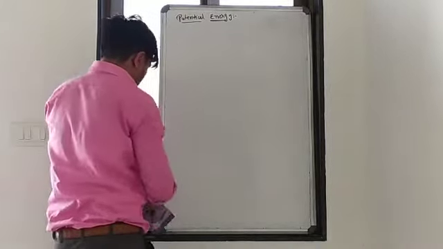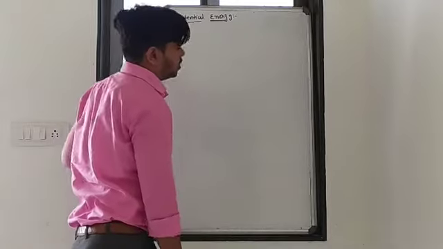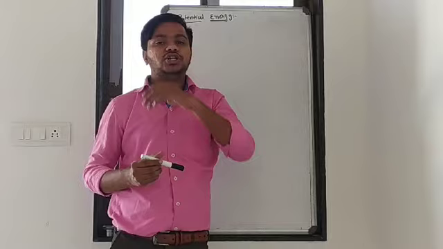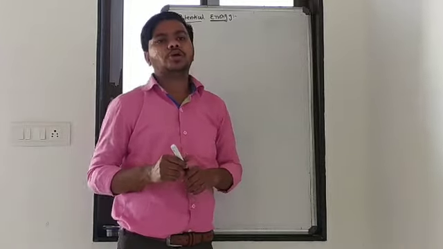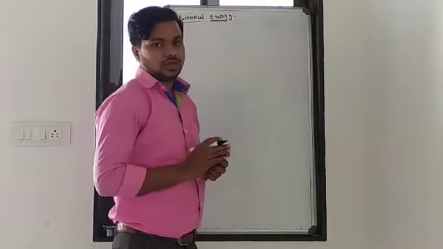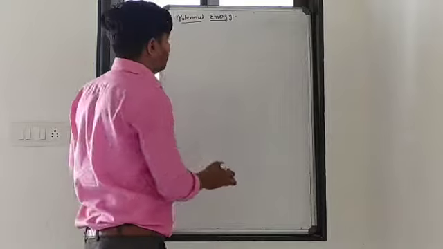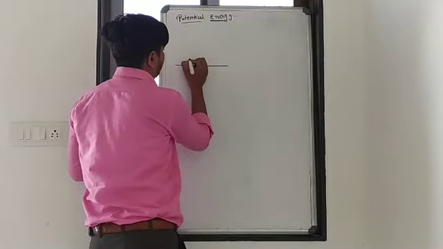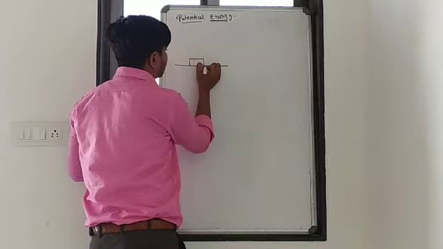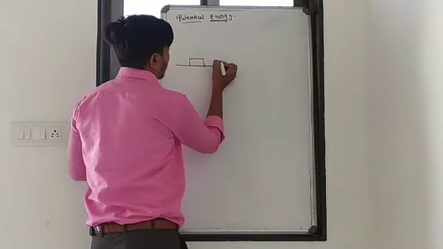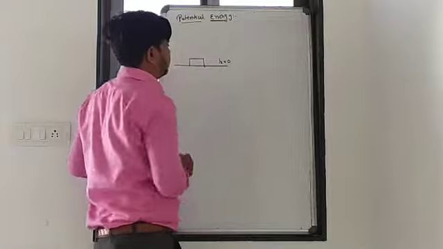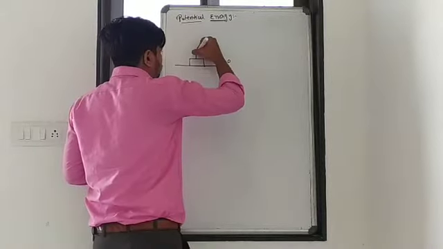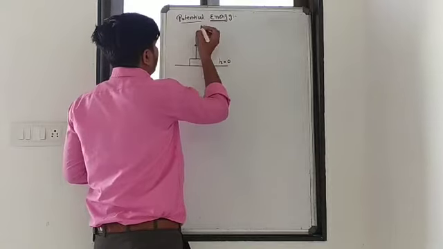I have told you, the potential energy is the energy possessed by an object due to its position or configuration, which is known as the potential energy. Now we are going to derive the equation. Here, there is one figure in which there is one object on the ground, right? As the object is on the ground, the height is 0. Now we are applying a force to take it to some height.